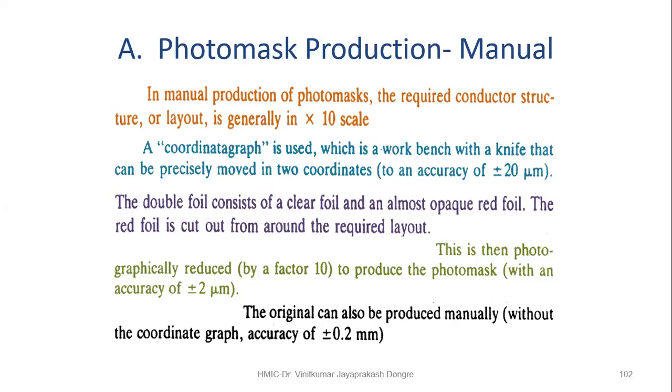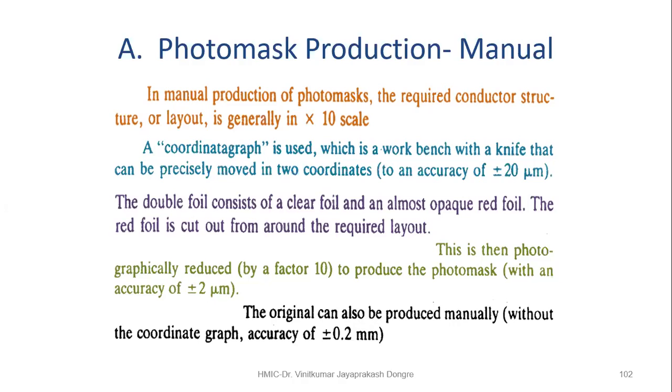Generally a screen or something similar is used in the manual process, and that's why in the manual process we are not able to work accurately on the micrometer scale. So the scale is enlarged 10 times, then it is worked out, and again it is reduced by a factor of 10, and can be used.